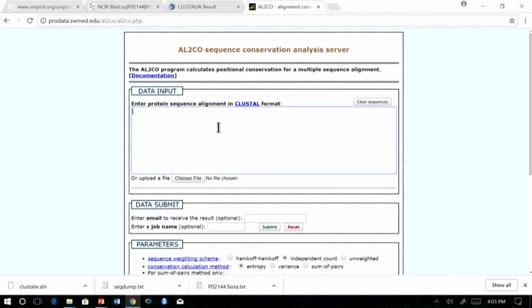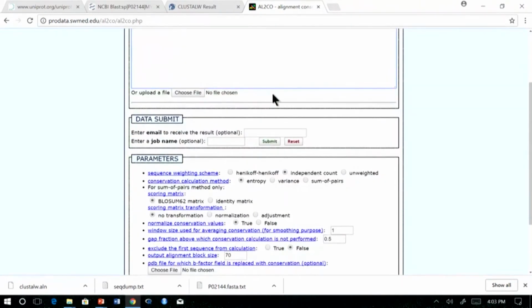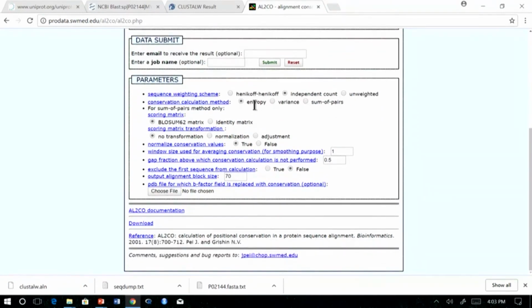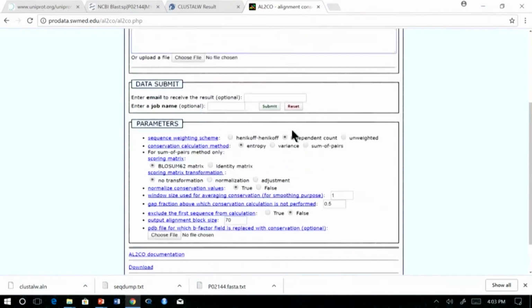AL2CO is used to calculate the sequence conservation score. It provides a lot of flexibility. We can choose different weighting schemes and entropy conservation methods which we learnt in the class, and we can also choose BLOSUM matrix or different matrices and different normalization ways.